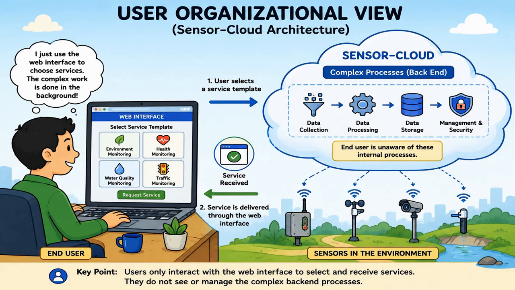Then the service is delivered back to the user through the same web interface, and the user receives the results easily without needing to understand how the internal system works. Now one important point shown in this image is that the end user is unaware of the backend processes, and the user only interacts with the web interface.